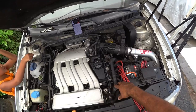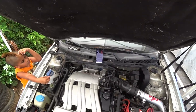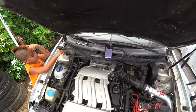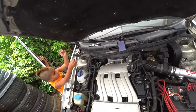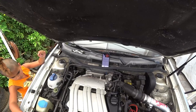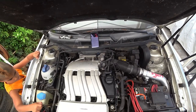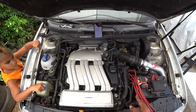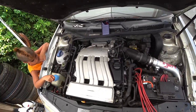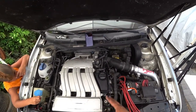There's such a pain to replace and do maintenance right here because everything is actually underneath the intake manifold. These cars come from the factory with two radiators. The little radiator sits on the side — it looks like a little intercooler. They do require them if you're going to stay 100% stock. Since we're going to go full aftermarket, we're going to show you guys how to bypass all of that. We're going to be upgrading the radiator to a double roll radiator with upgraded fans, so we don't need to worry about the single radiator.